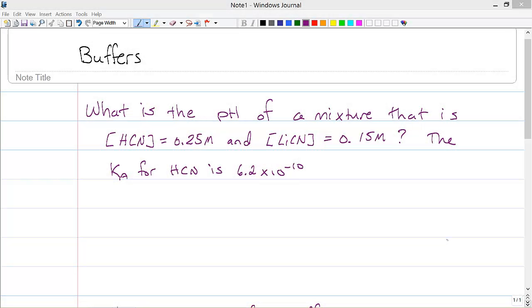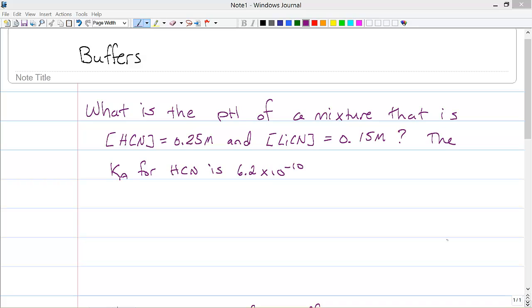Hi Chem students, I want to show you a couple buffer problems, very simple basic ones, so that you can understand how to use the Henderson-Hasselbalch to solve these. It starts off by just knowing that you've got a buffer system, and these first two are very easy because the concentrations will be given to you in the proper format.